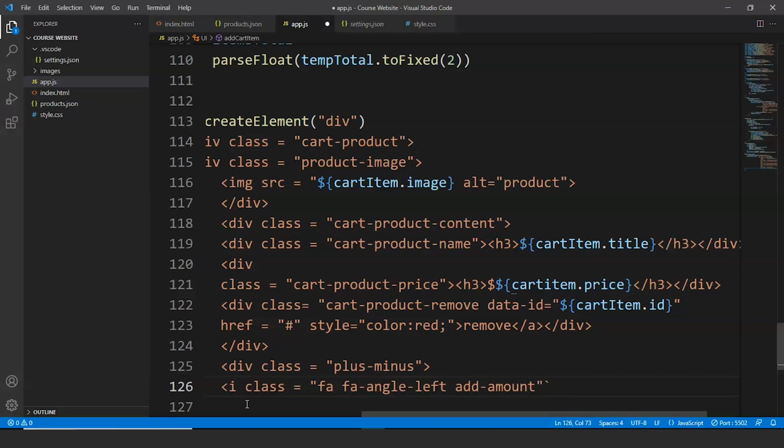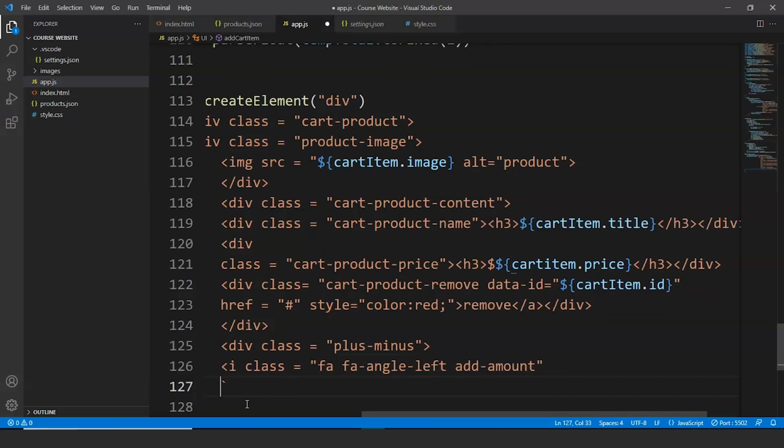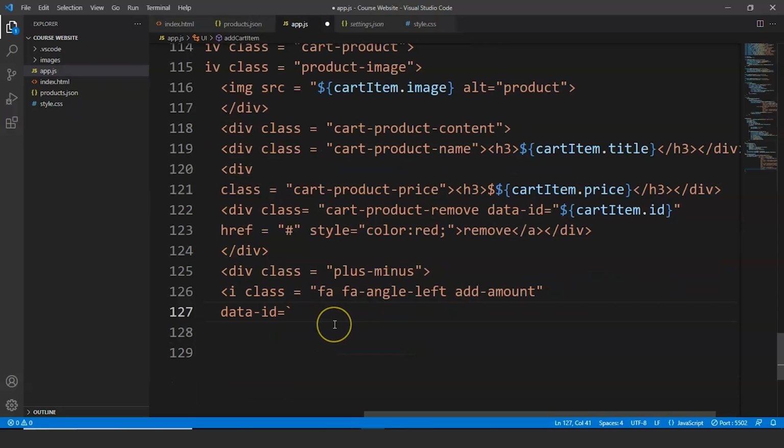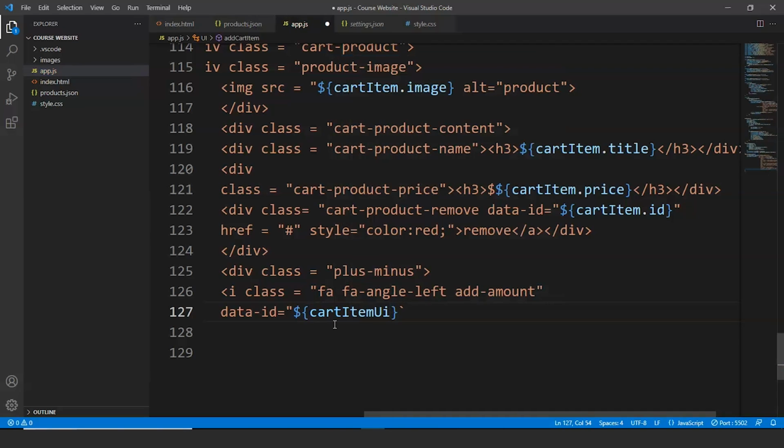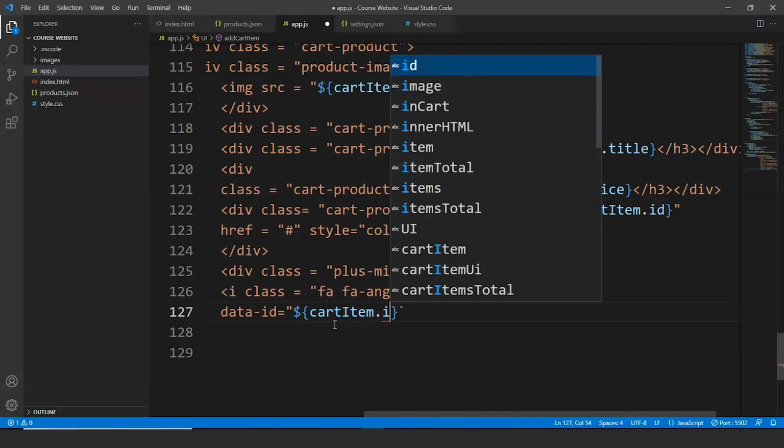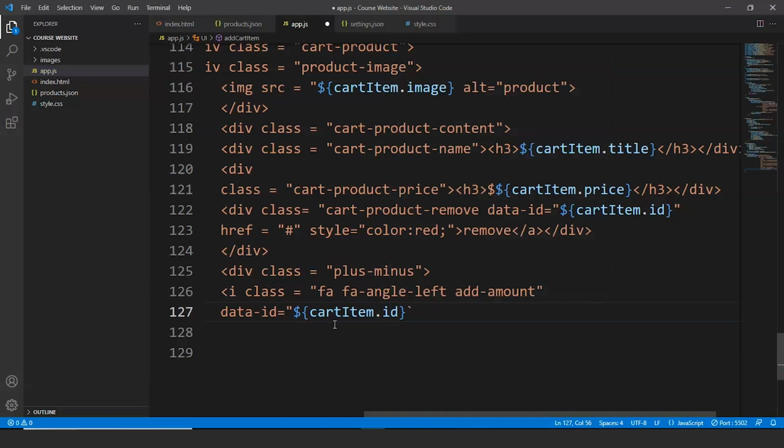Fine. This is going to be the class, and the data ID is going to be cart item ID. So we are going to write here data ID is equals to $, and inside this we'll write cart item dot ID, and then we are going to close this tag, and close the I tag here.